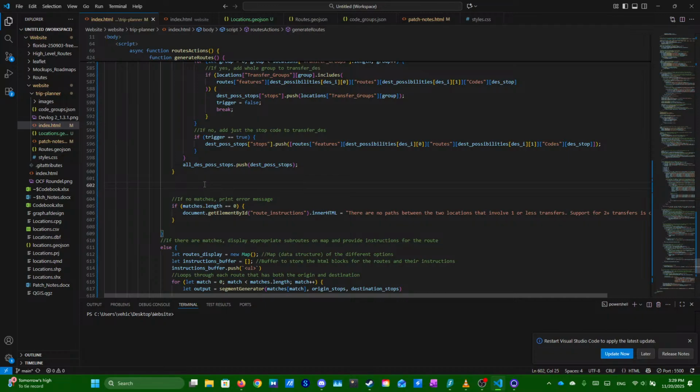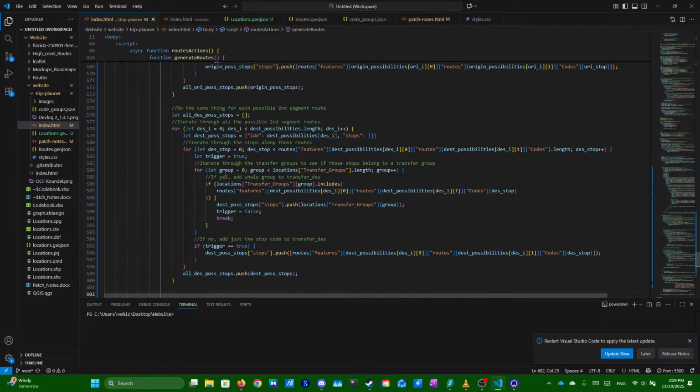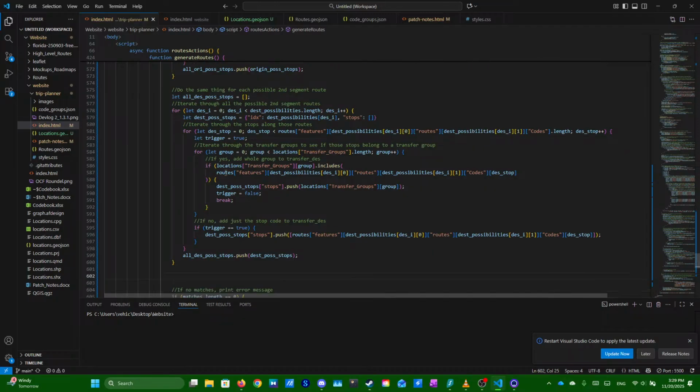Getting back to this, what are we doing? We are trying to make it so that we can find two routes that share a stop in common. This will enable transfers because transfers are good because you can't get everywhere from Disney World without a transfer, so we need transfers. So yes, this will enable transfers to be made.